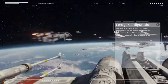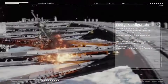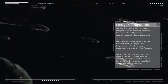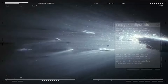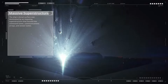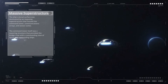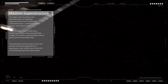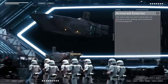The broad wedge-shaped design allowed for maximum firepower to be concentrated forward, an essential feature in fleet engagements. The forward-facing profile ensured that a massive array of weapons could target enemies directly ahead, while the angular design also reduced the ship's profile when viewed head-on, presenting a smaller target. The ship's dorsal surface was dominated by an imposing superstructure housing the command tower, communications arrays, and sensor suites. The entire ship was clad in thick layers of Durasteel armor plating combined with powerful energy shields, making the Executor class highly resilient to damage.